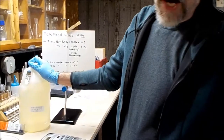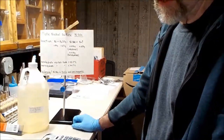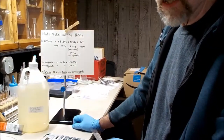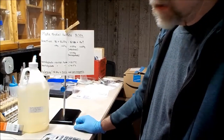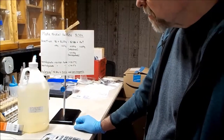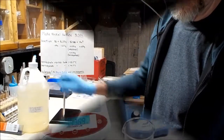Now, I don't know if the reaction will actually go all the way to completion and consume all of the sulfuric acid. But for now, I'll just assume it will. So I'll measure out about 59 grams of this acid.